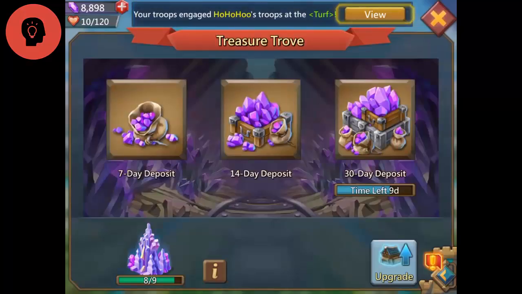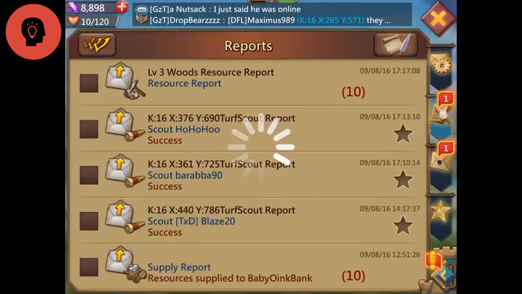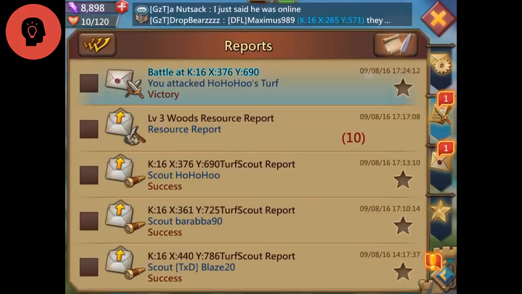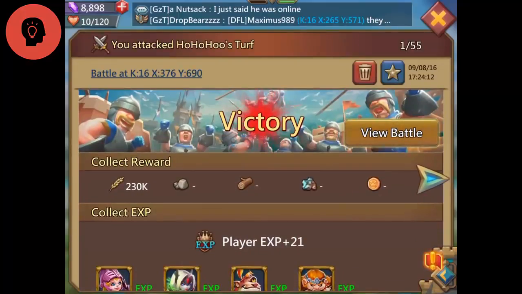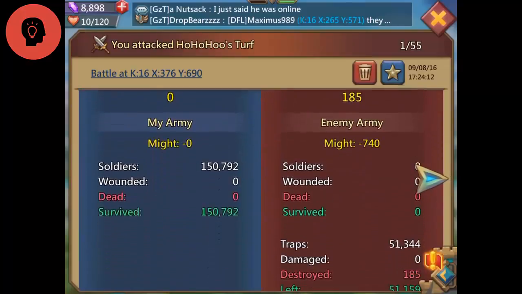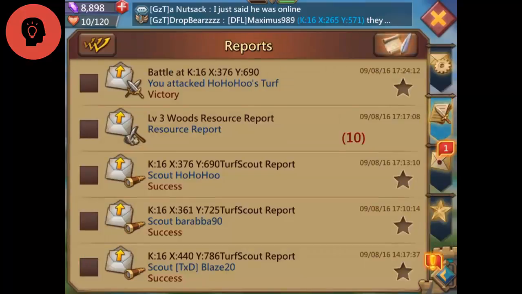Now, that troop that I just attacked, it's just a farm, guys. There's no troops there, so I won't show you the battle report. But I just attacked him for the hell of it because he's got 230k food. Be a bit of a laugh. Anyway guys, so back to the video.